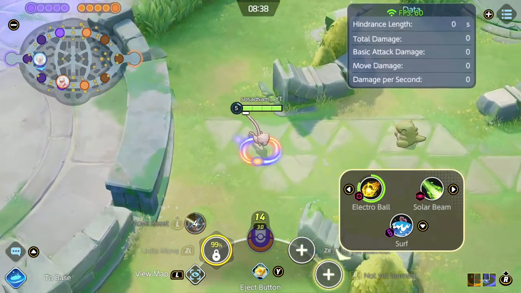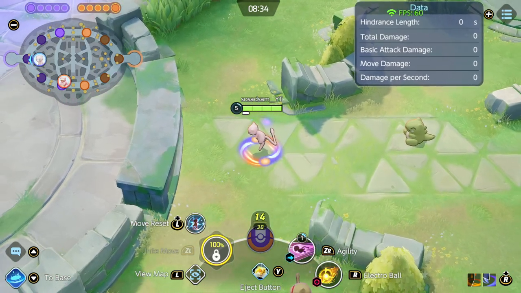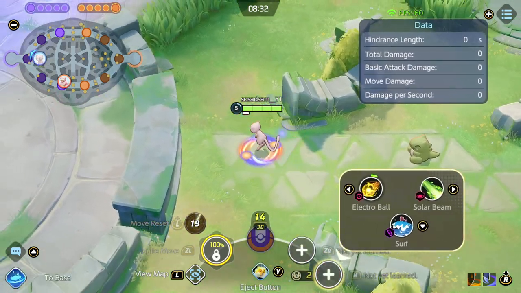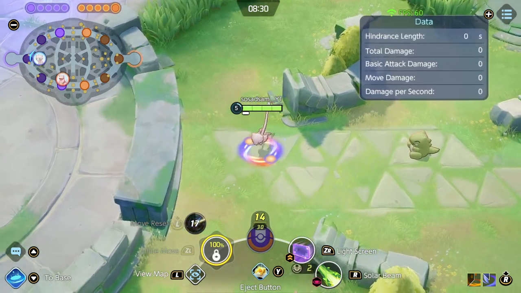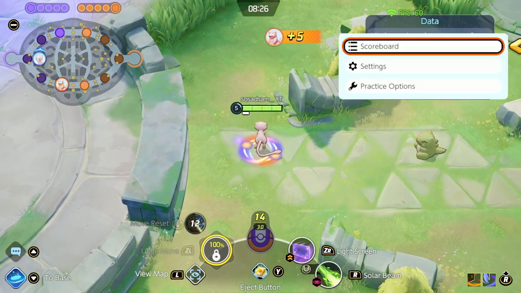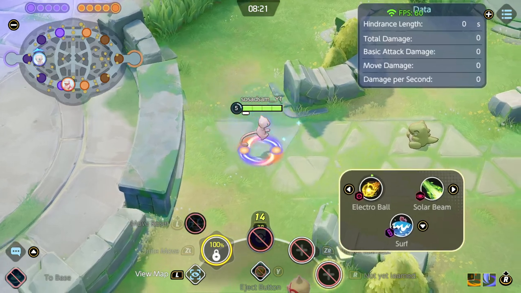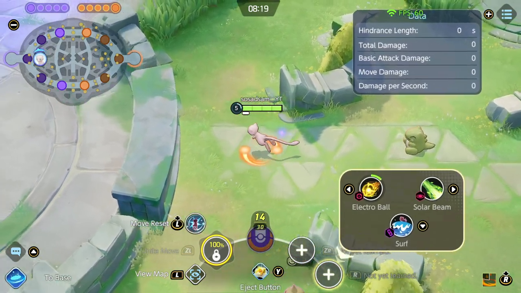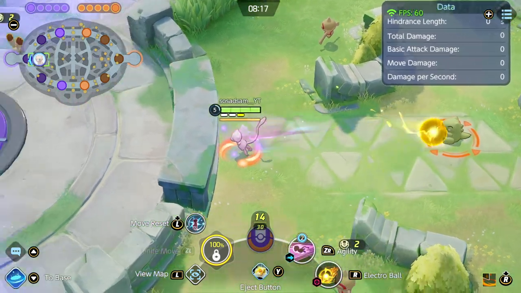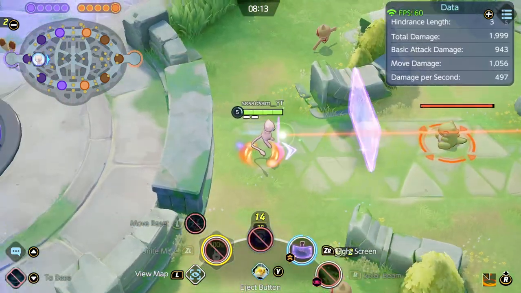This is MEW's signature and unique move that showcases how good a MEW player is when switching between moves. And every time you knock a Pokemon out or assist in doing so, or even score a goal, it reduces the move reset cooldown. So also when you're using move reset, it reduces the cooldown of MEW's unite move, which a lot of people probably didn't even know.